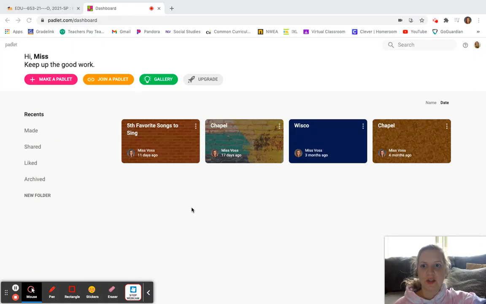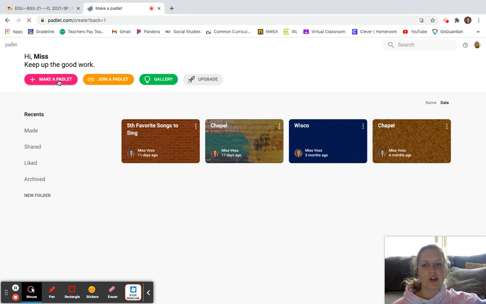The last app that I'm going to be looking at is called Padlet. This is something I just started with probably the middle of the school year. It was introduced to me. Something that I like about Padlet is that it is similar to a Facebook wall or just a discussion board, but there's a lot of different options that you can do. You can upgrade to it. Again, I just have the basic version.